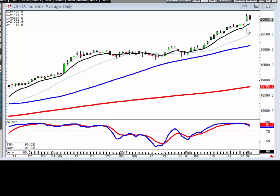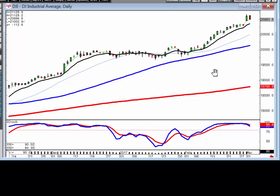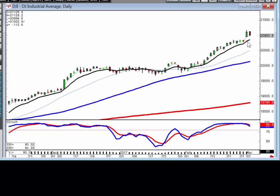And the warning factor that we saw was the gap up in the overbought condition, again, with the exuberance of apparently the results of Trump's campaign speech. When they gap up in the overbought condition, the Japanese rice traders always warn us or illustrate that's usually where the exuberant buying starts, watching for some profit taking, which we saw today with the Dow back down 112 points after being up 300 points on yesterday.